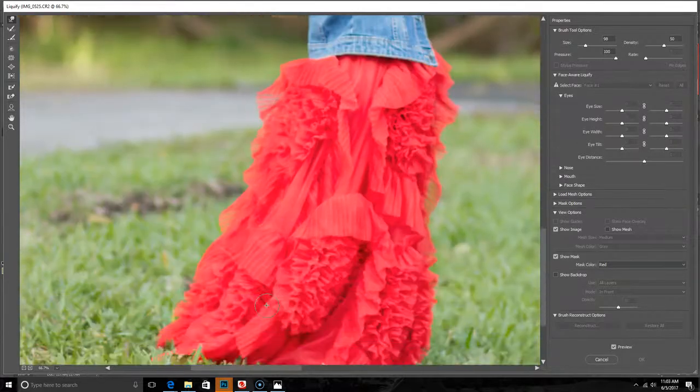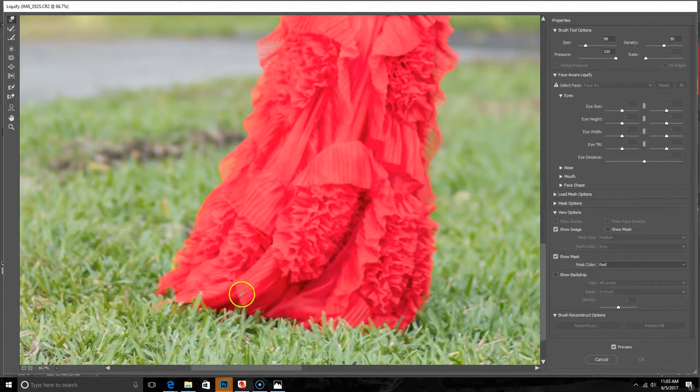And I'm going to start at her dress. It's not going to be too much. I'm just going to subtly pump out her dress, just make it a little bit bigger. But it's going to be really subtle. You might not even notice it too much.